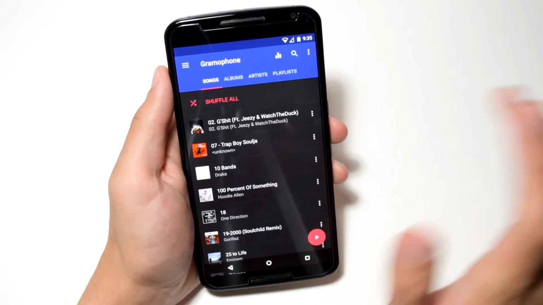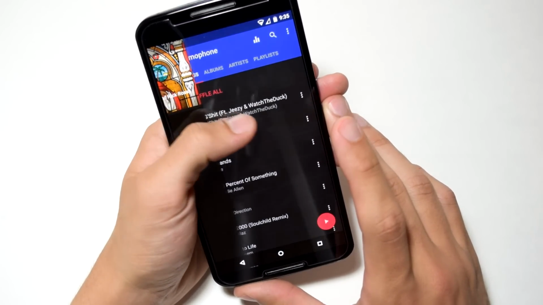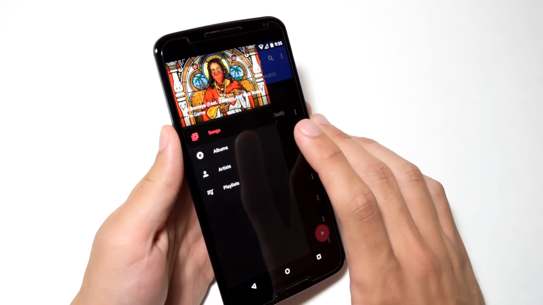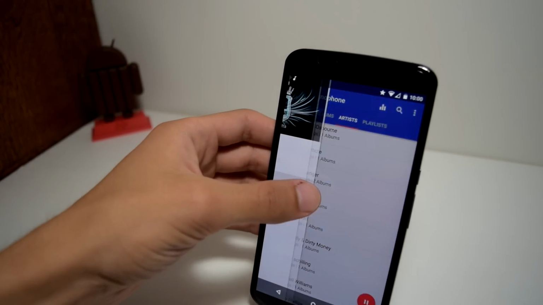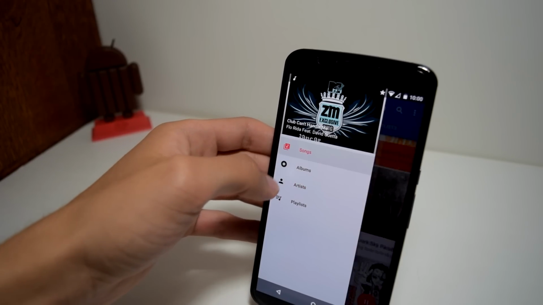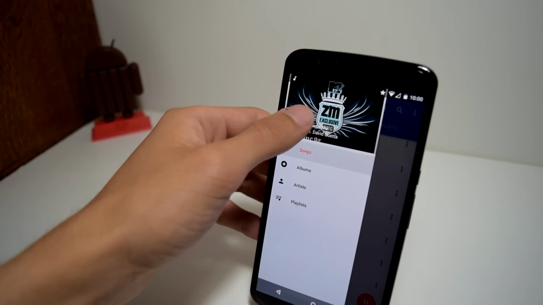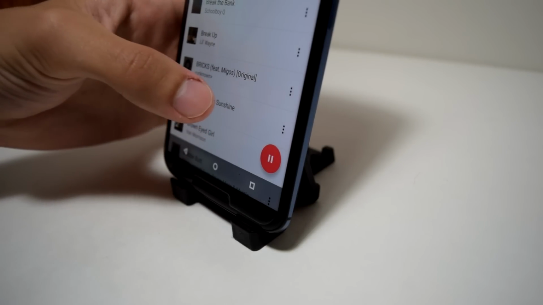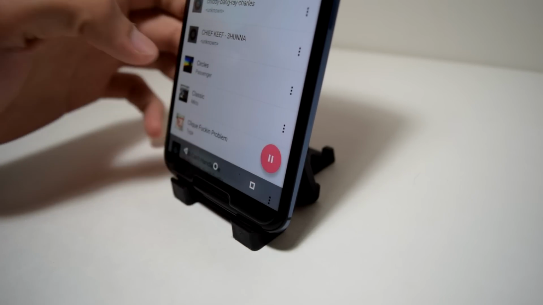When it plays music, it looks great. So here you can actually see it follows the theme of like the Google Play Store, of Google applications. It follows that material design look. When the song is playing, it's going to appear right there. You have albums, artists, playlists, and songs. Really simple at the moment. As of right now, there's not a lot of features. It's pretty basic.